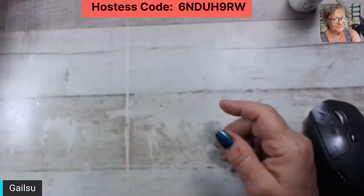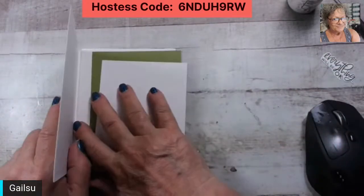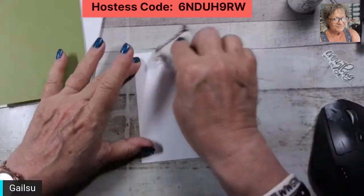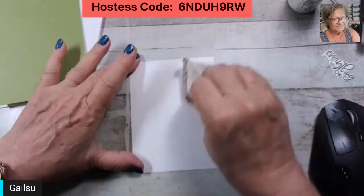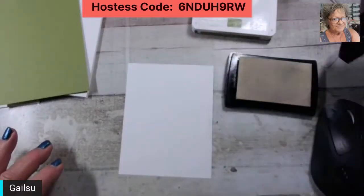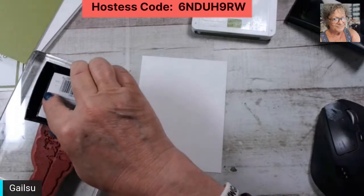Okay, so that was card number one. Card number two is this one. So we're going to do a little bit of embossing. Yep. And my fan is going, so that's always fun. But without the fan, this card will be wet. I'm going to need the old olive and VersaMark. So ink that puppy up.